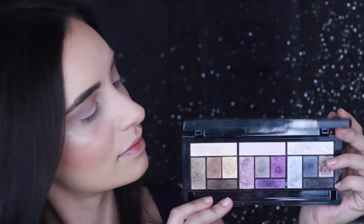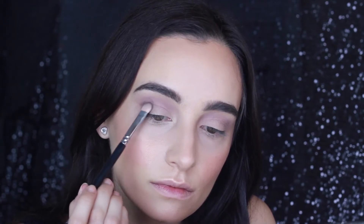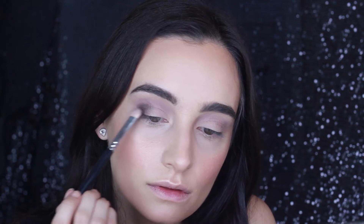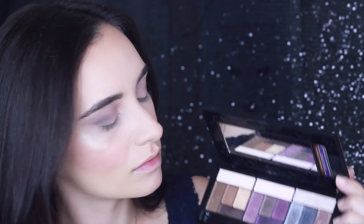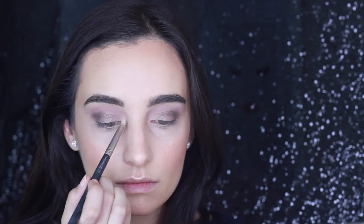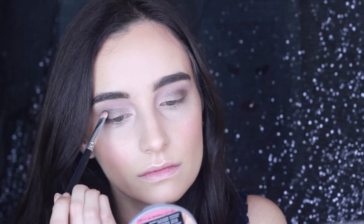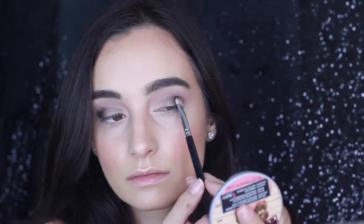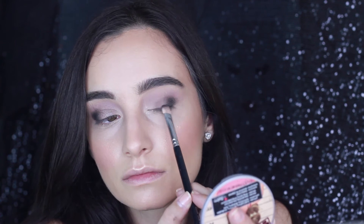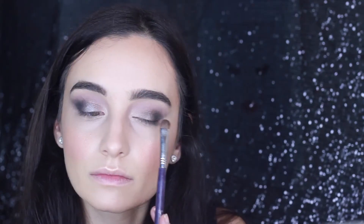Now I'm using one of my favourite shimmery shadow palettes — this is the Sexy palette from Too Faced. The first shadow I'm using in the outer third of my eye is called Divorcee, and it's like a dark grey shadow. Then for the centre of my eyelid, I'm taking the shadow Man Eater, which is like a dusty rose gold — more of a deep pink. Then I'm going in with the shadow Naive just to highlight my inner corners. Then I'm taking the shadow Corrupt from Makeup Geek and re-intensifying the outer third of my eyes. I wanted it to be a little bit more of an intense, smoky look with a dramatic winged eyeliner at the bottom, so I decided to use a little bit more darker colours.